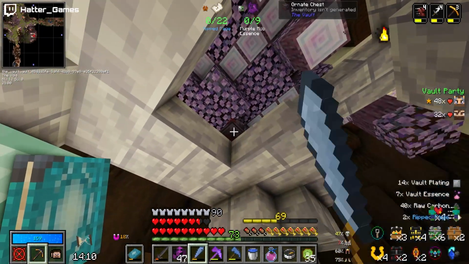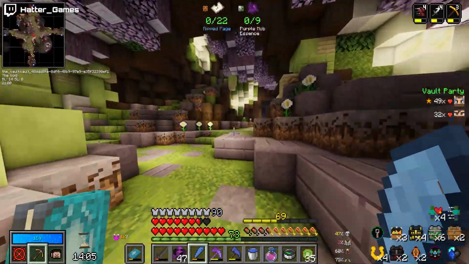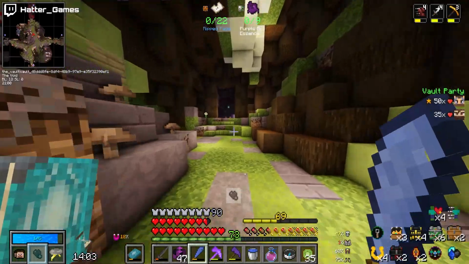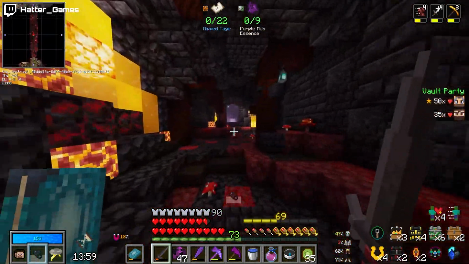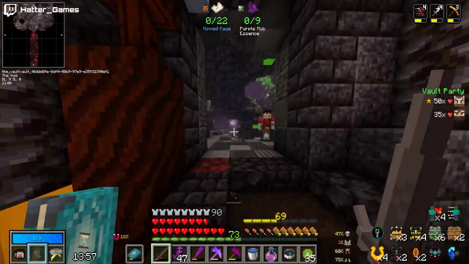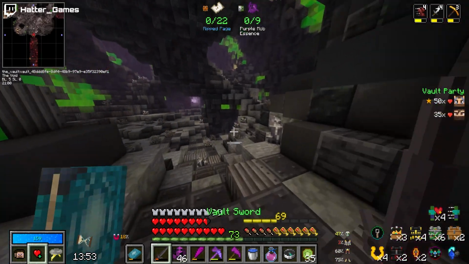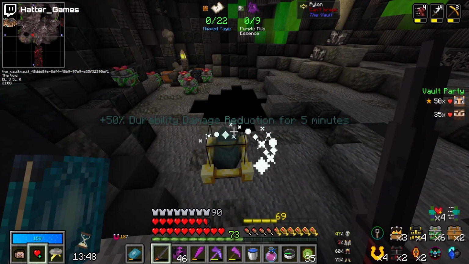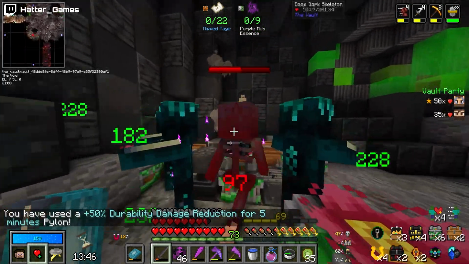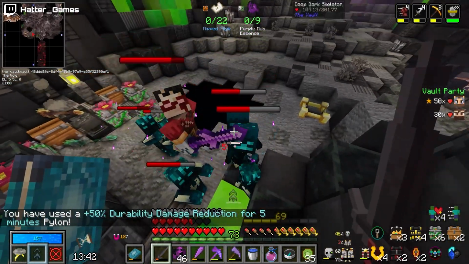Another Xenium door, well, that's annoying. Yeah, the one we don't have keys for. Last time I used a key, I found the door I needed the key for, and then immediately found three more of that one. I've been looking for it for vaults and vaults and vaults, and then, of course, used it and immediately found more. Typical. 50% durability damage reduction for 5 minutes? Sure, why not? That is awesome. That's a really nice thing to find in brutal vault.